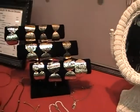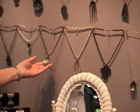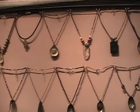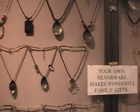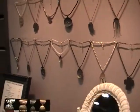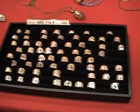Yes. And look, Dennis, these are made. Are these made out of actual spoons? Oh my gosh. What do some of these sell for? They go from 18 to 25. That is not bad at all. The rings are 15. I may have to come back here and do Christmas shopping. Of course, if my kids all see this on television, they'll know, won't they?